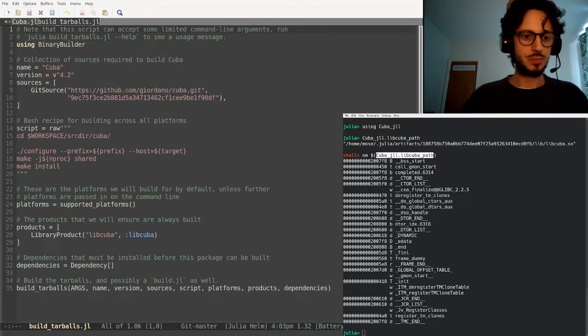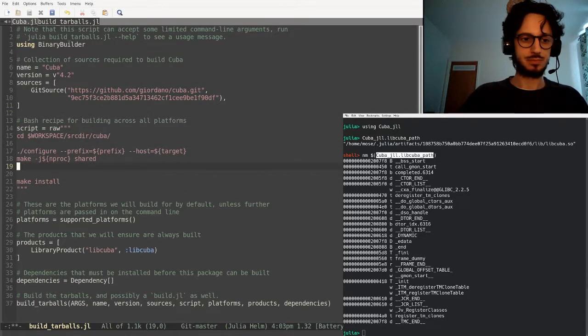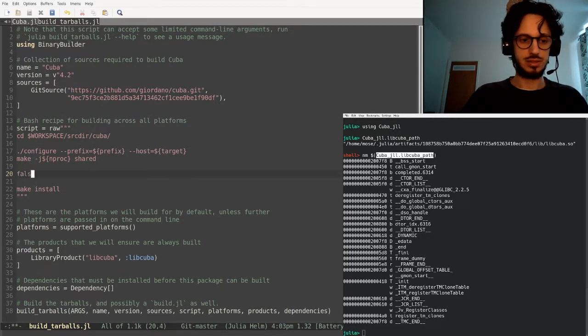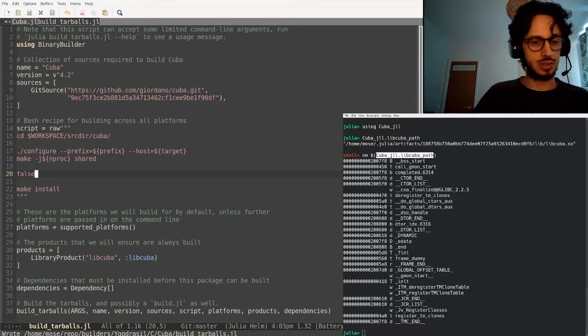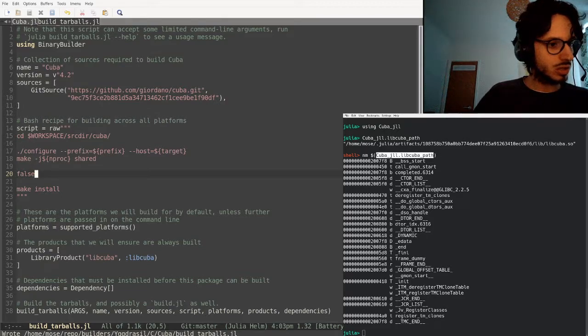What I'm doing now is trying to build the Cuba library again, but I want to enter into the shell during the building, and to do this I need to fail at some point, so that when I use the debug flag, as we have seen yesterday, it will drop me into the shell.